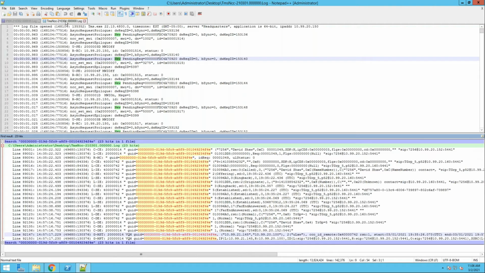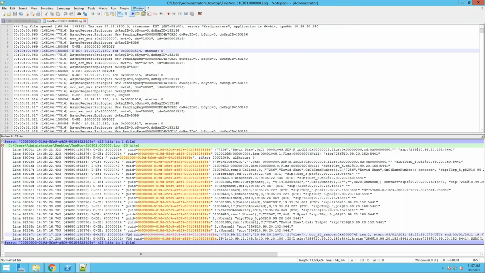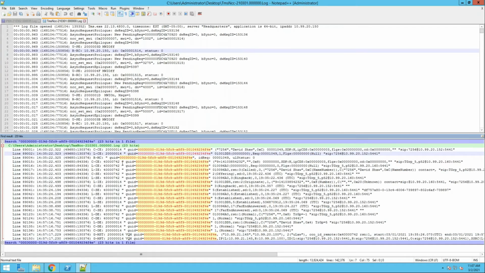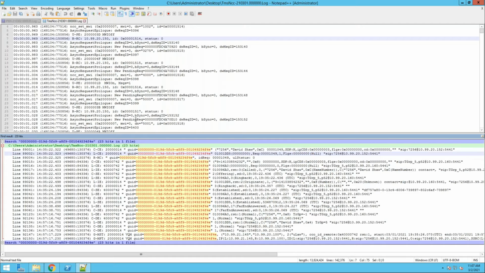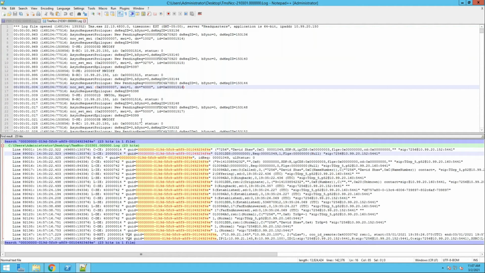So again, this TMS NCC log gets created every day, and it continues to write all throughout the day. So if I click back, if another call happens, it constantly updates and asks you if you want to update the log that you're looking at, and you can do that here. So that's pretty much the biggest tool that we use there for pulling call examples and figuring out exactly what happened during a call.